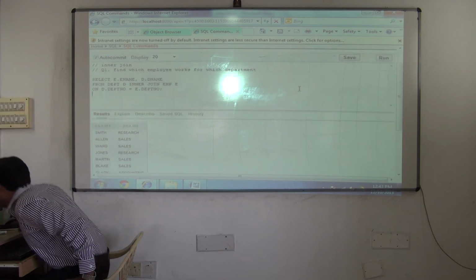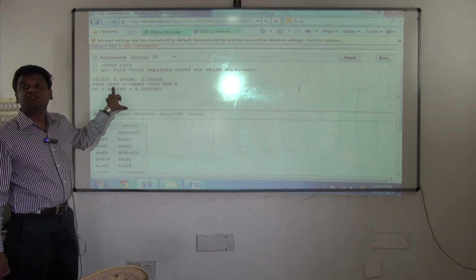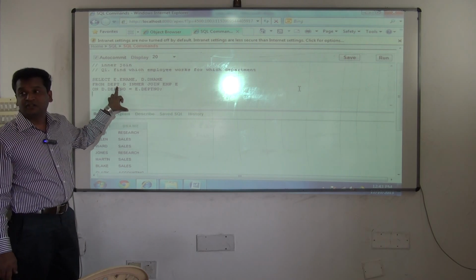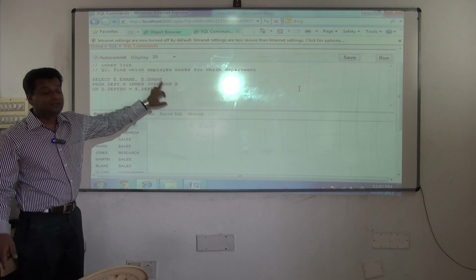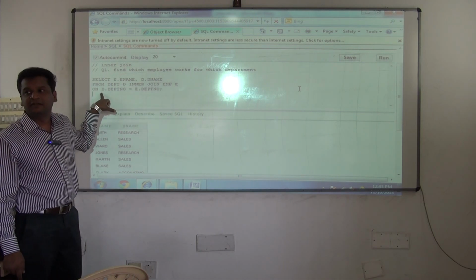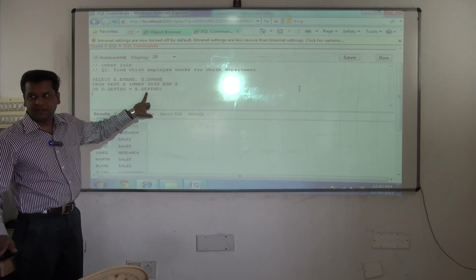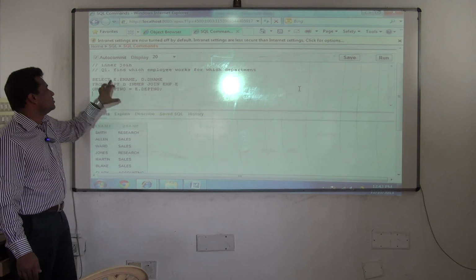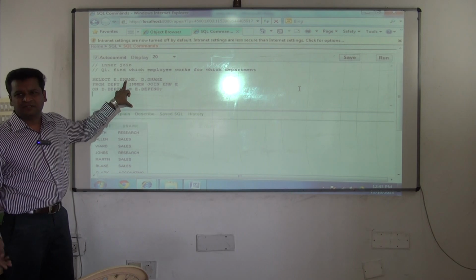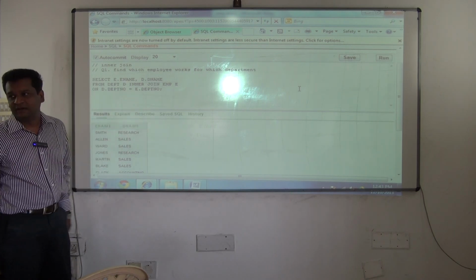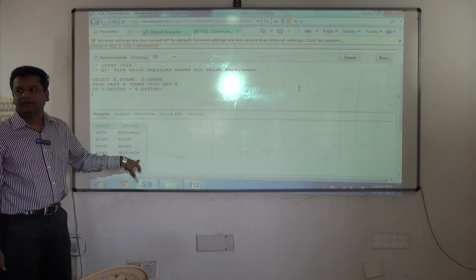Not an issue. Now look clearly at this. See when I placed my tables, the position of the tables: department is on the left and employee is on the right side in the from clause. Even in the on clause, department is on the left side, employee is on the right side. Just notice, later on we'll see all that. But while I'm selecting, I can select the columns from any table. That's your wish, how you want to view it. Either you want columns from the employee table first or the department table first.